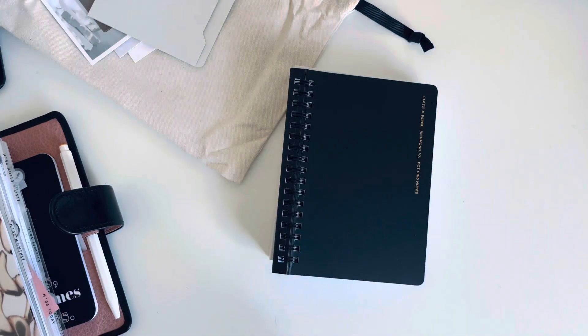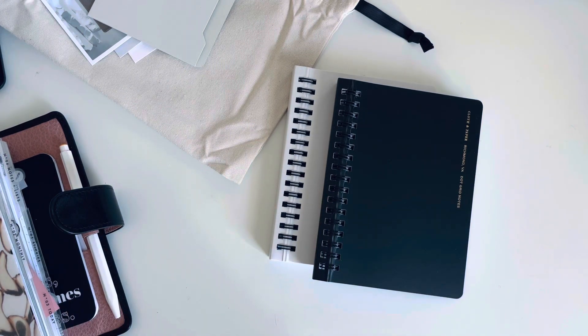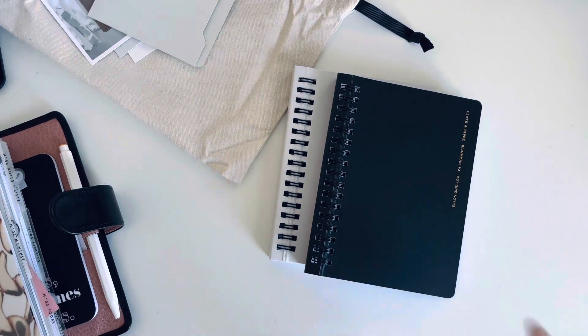Now, since they're back in stock, I think I should get myself an A5 lined. And I'm definitely going to grab one for Miles for when he goes away to school, so he has at least one really nice notebook. Let me know if you got any. I know some of y'all are like, it's just a notebook — but if you're a true, true paper girl, it's not just a notebook.